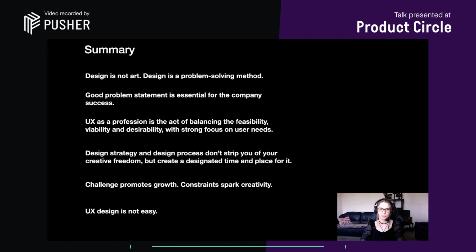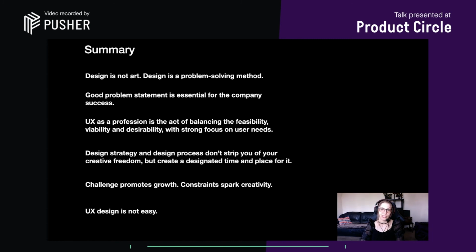And a little summary for you. So I said many times, design is not art. Obviously, designers can be artists and they can be quite creative, but design does not equal art. There is some sort of overlap, but at the very basic, design is a problem-solving method. You have a problem and you have a goal, and design is figuring out how to get there while using visuals. So a good problem statement is essential for success. If you know what you're doing, if you know what you're solving, and you know where you want to be, it's much easier to figure out how to get there. It's much easier to formulate strategy.